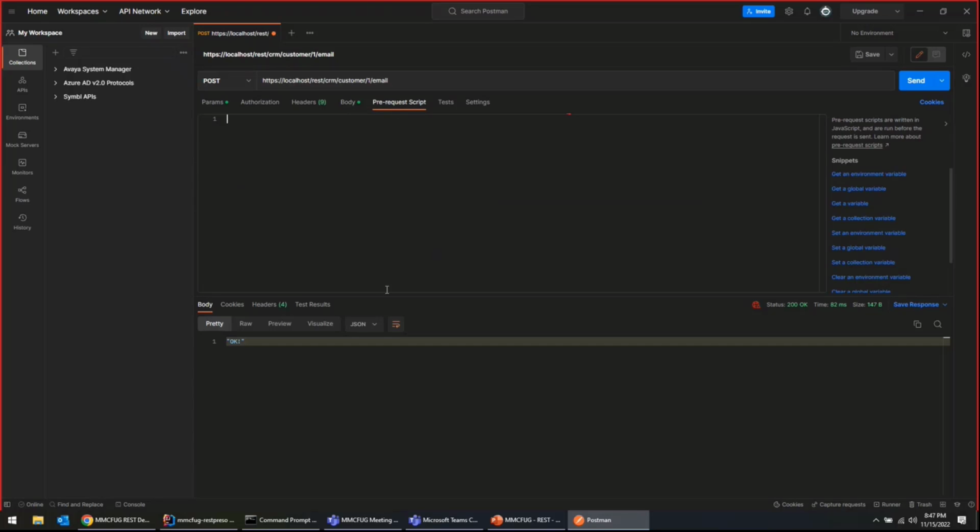So they also have a full testing suite in here as well. So as you're coding, you can actually have it do automated testing. They've got a scripting language in here where I can say, okay, create a new variable, that's the time, or I want to do 15 different variables that start with A, B, C, D, and whatever it might be, and send those across. They have environment variables, regular variables, all sorts of different things. You can do tests, so you can do a full testing suite against your APIs if you wanted to.